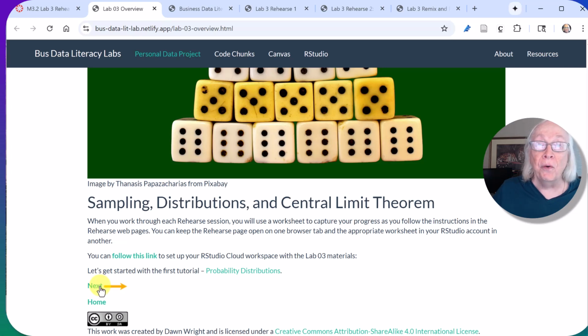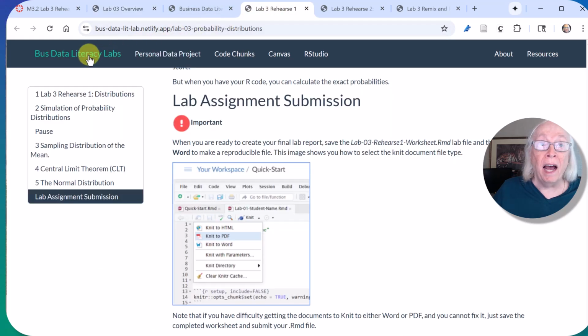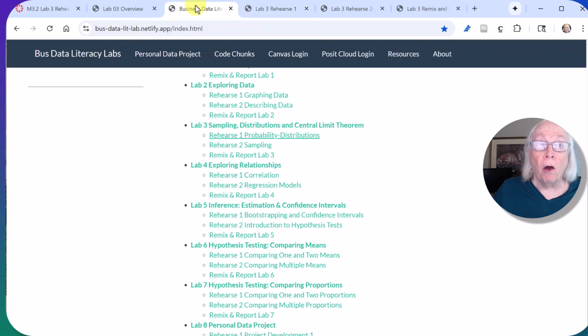What I like to do is when I get to rehearse 1, I will click on this home tab and open up the home page. And that gives me a quick way to jump around in case I need to go back. Particularly when you get into some of the remixes, it may say go back to lab 5 and find a code chunk.